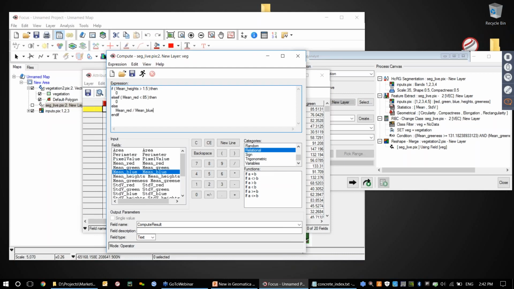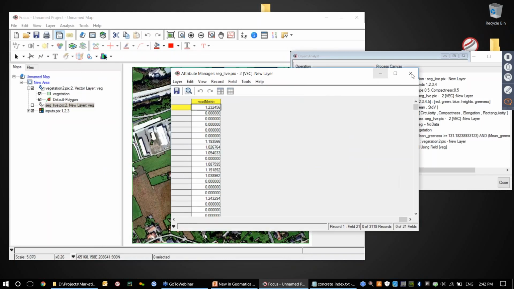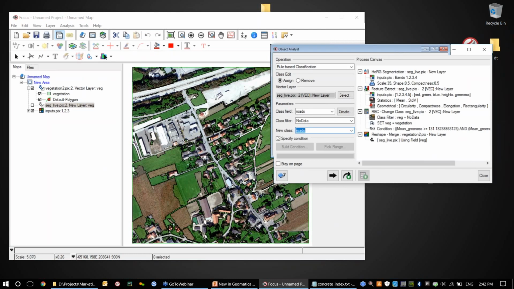Okay, so just call this roads or road metric. Change this to a double, and we'll run this process. So we now have our new field, and we can use that in order to extract.